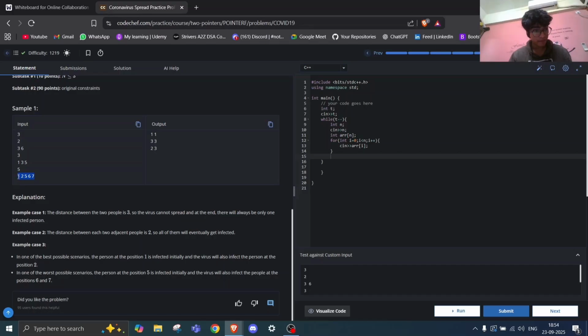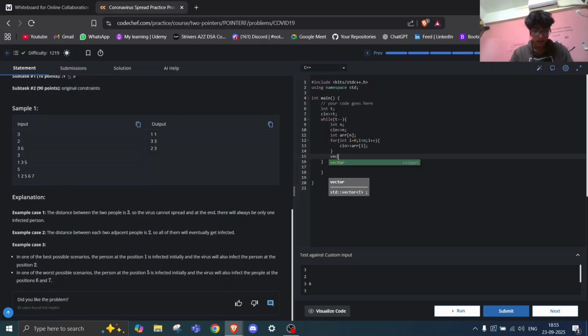So while iterating, if I reach a breaking point, a point where the distance between two people gets more than 2, I will store the number of persons up until that breaking point in a vector, and then from there I'll add a new element till the next breaking point, and in the end I'll just print the minimum and the maximum values of that vector. So it does not matter how many breaking points come in between. I'll just have to search for two of the values.